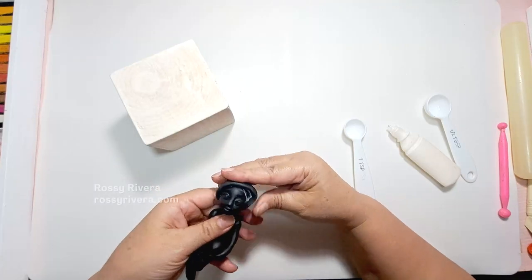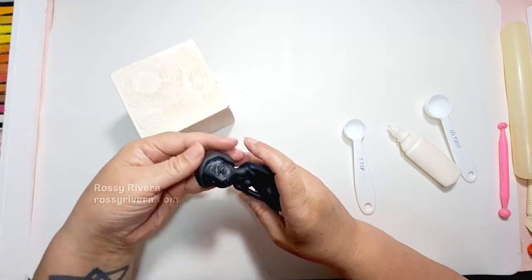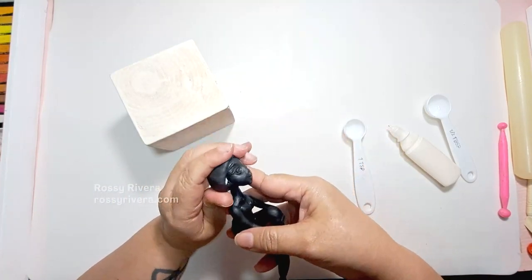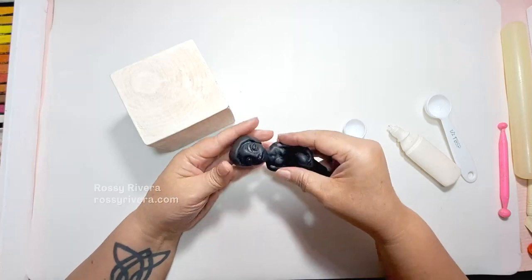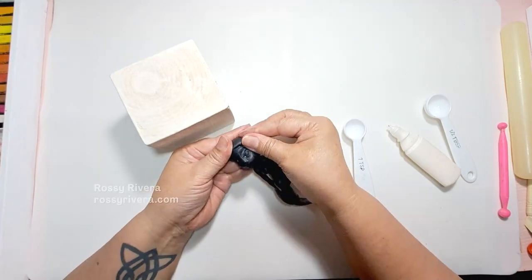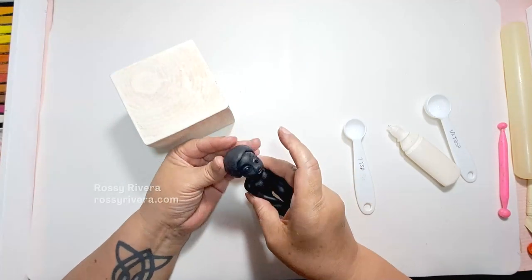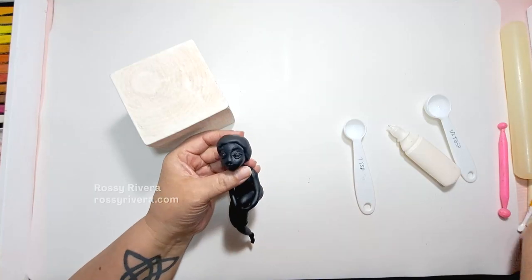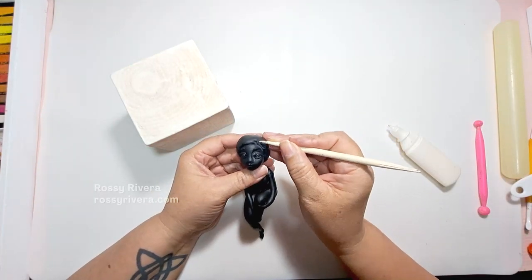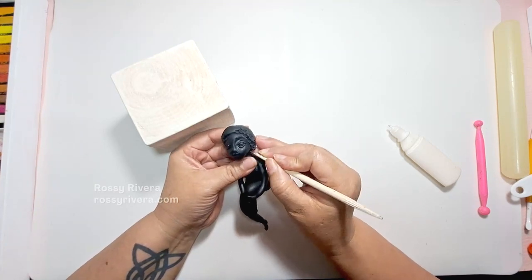And the best part about letting all the pieces dry a little bit better before we start working on this part is that we can grab the entire piece, as you can see me doing here. And it's still a little bit soft, it's still a little bit malleable, so I still have to be careful not to ruin its shape, but it allows me to work more freely with it. Now I'm just going to hold it here to give the hair some texture and help attach it to the back of the head.